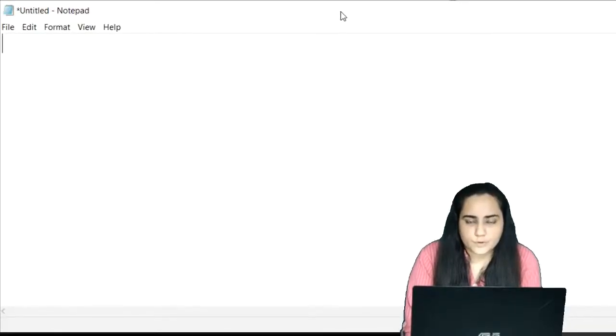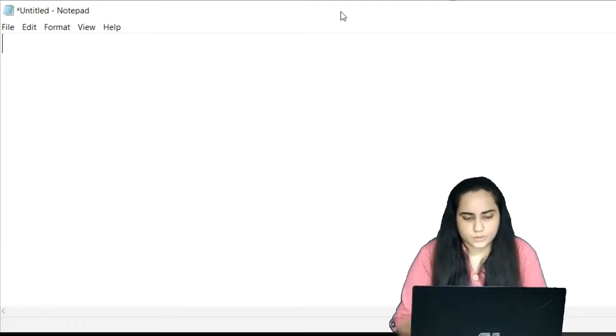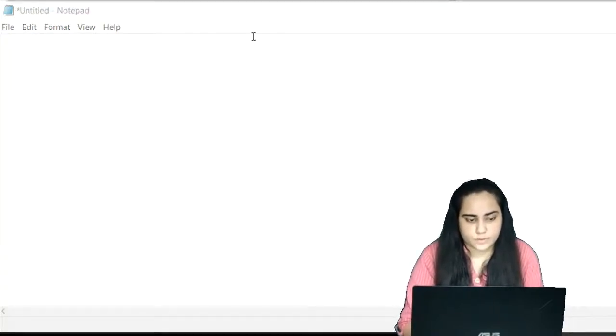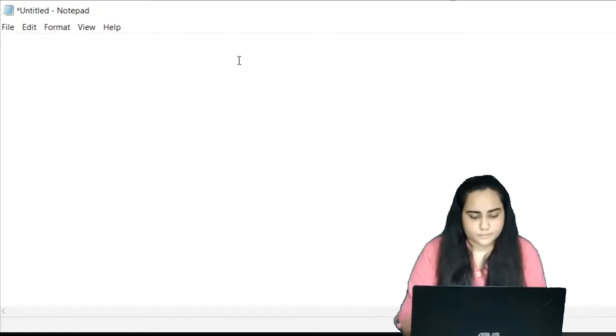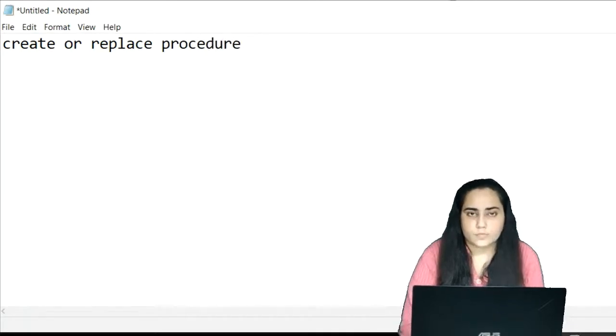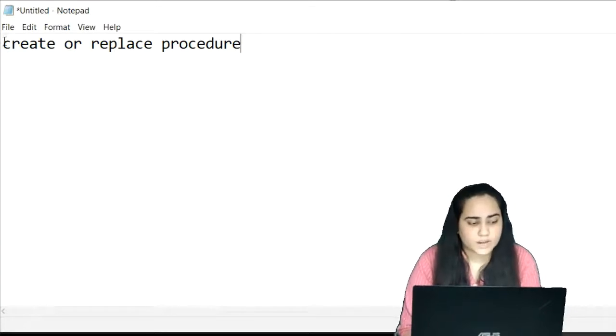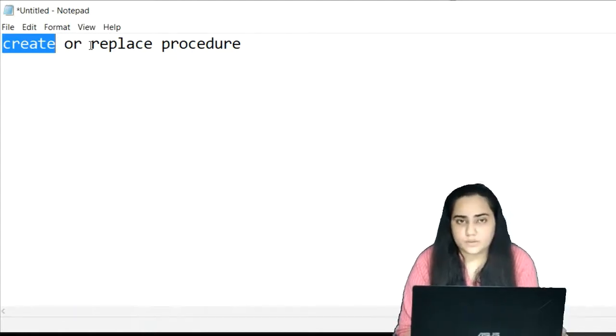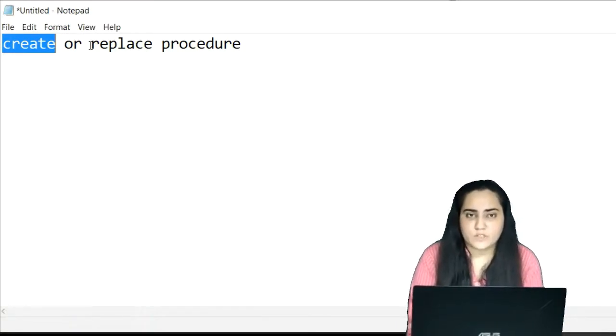So to create a procedure in PL/SQL, you need to write down, first of all, in Notepad, create or replace procedure. So procedure is a keyword, of course, and we write create as well as replace. The reason why we write create along with replace is because it might happen that this type of a procedure is already available in your system.